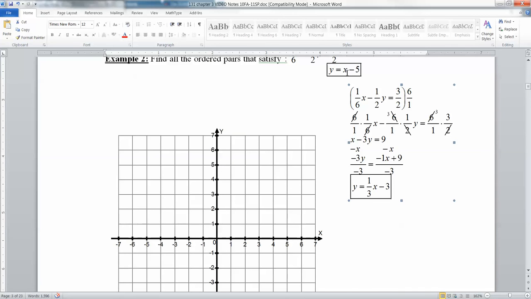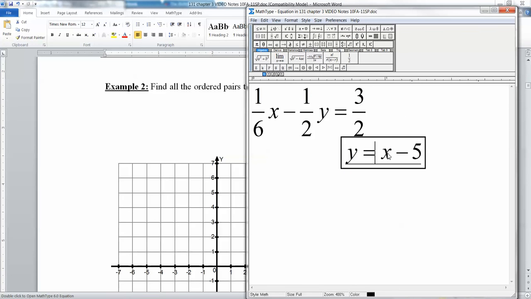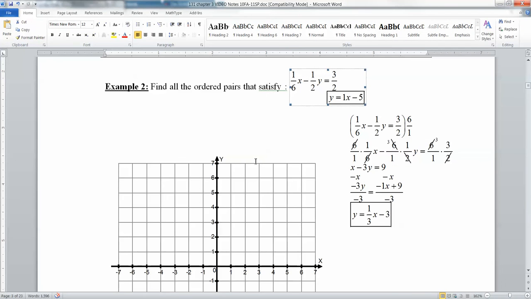So the easy one is actually the y equals x minus 5 because your y-intercept is negative 5 and your slope is, I know what you're thinking, it's 0. No, it's not 0. Just because there's nothing there doesn't mean that there's 0, because if it was 0 there'd be no x, right? So it's actually 1x if you like, right? So your slope is 1 over 1.